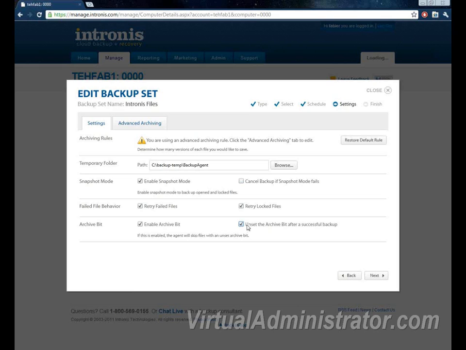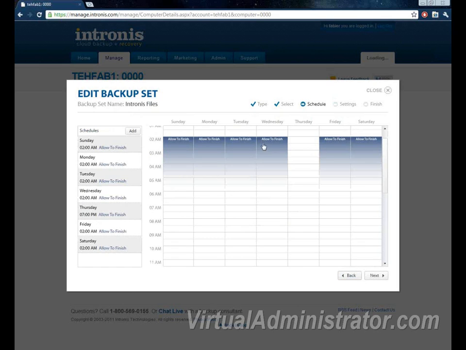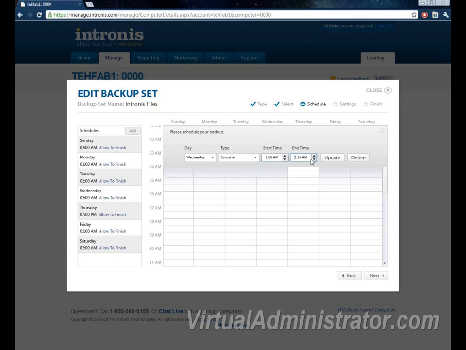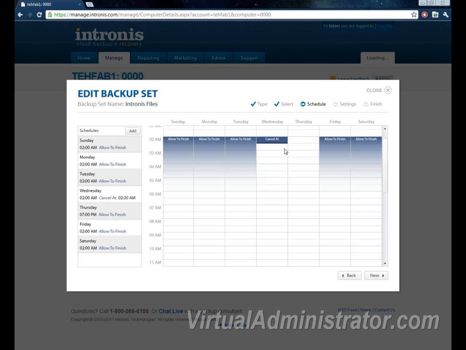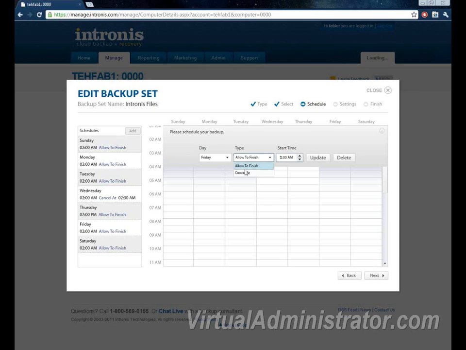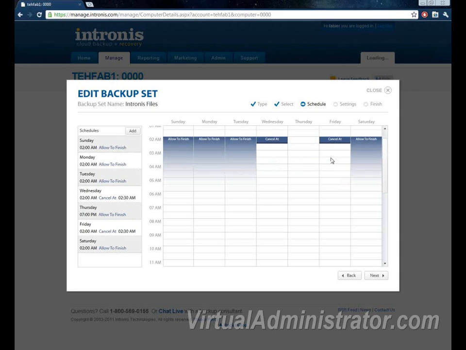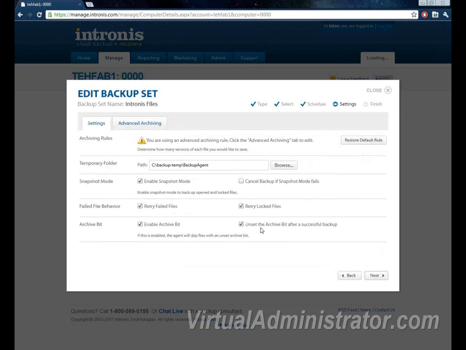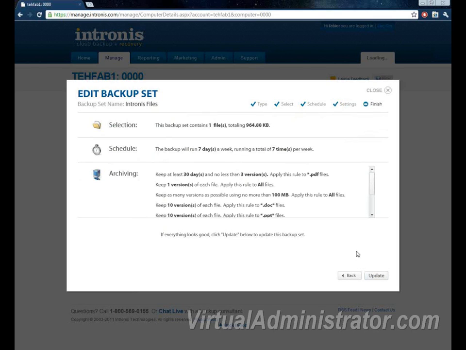It's also good for scheduling, like we were just talking about. If you can only back up for half an hour, then you could say back up all these files for half an hour, and then the next day, start another one for half an hour and just pick up where you left off after the first one. So that archive bit can get pretty useful for taking care of your files, especially if you have limited time to back up. I'm going to go ahead and turn this piece off because I think this is not what we need right now. We're going to go ahead and click Next.